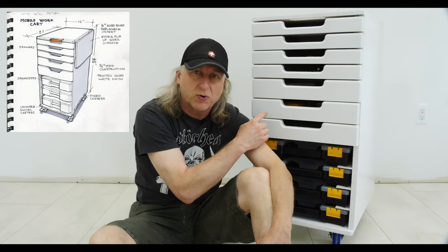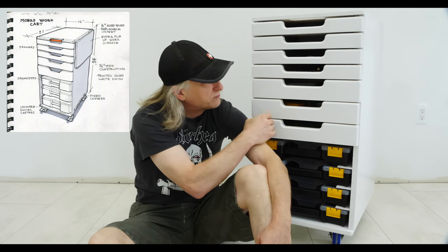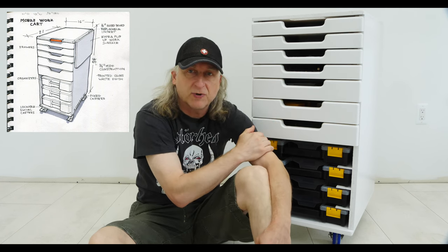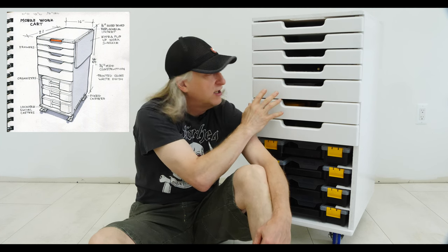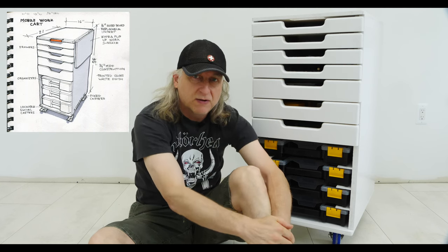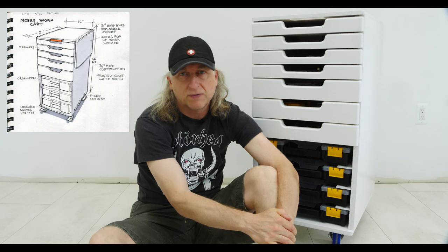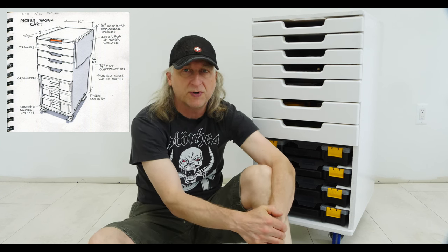This video will be just the sketch portion of this work cart. The full video has already been released, but this video will just be sketching and drawing up this work cart, which houses my studio supplies for sketching, rendering, and just general model building here in my new design studio.